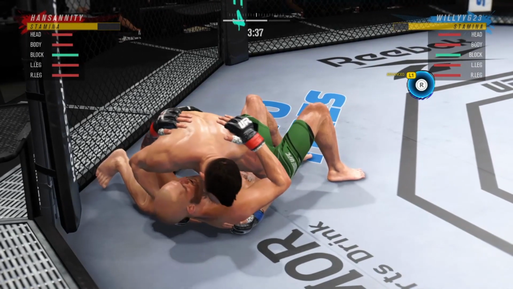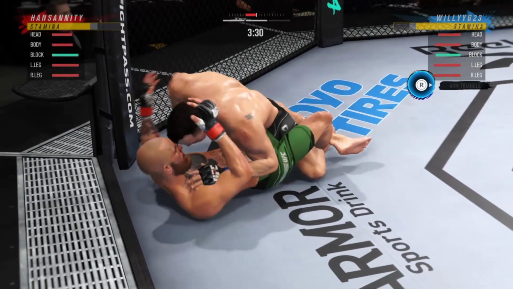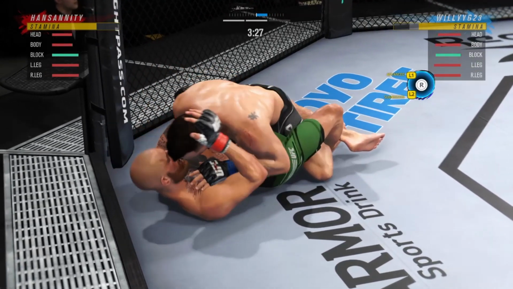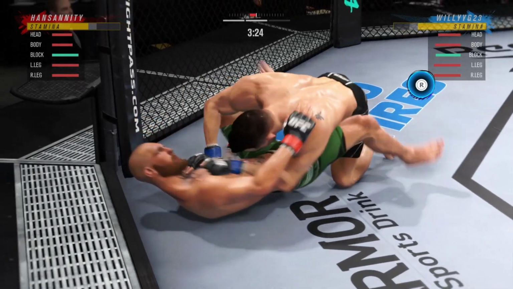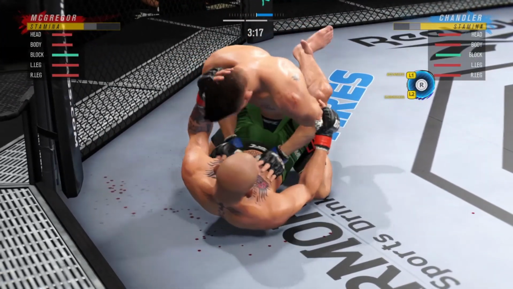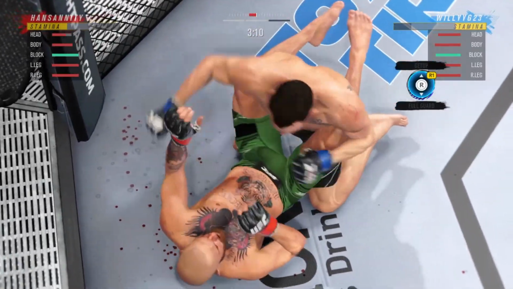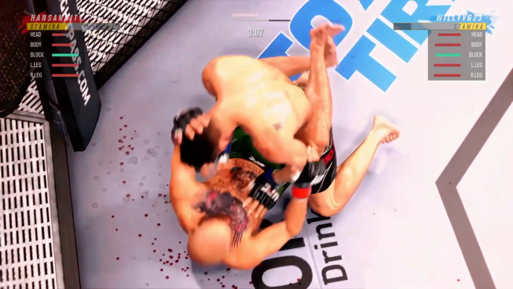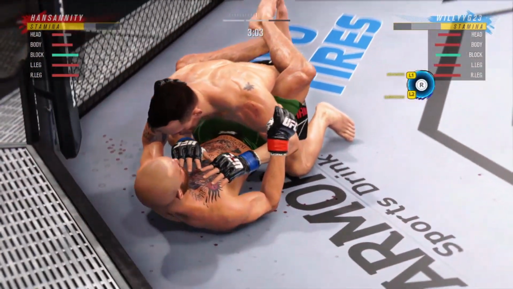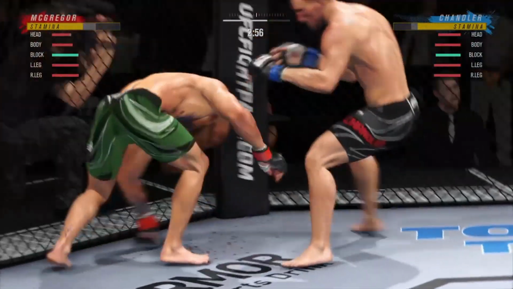dictate the distance and dictate when they get to back up and when you back up. If someone's really trying to pressure you like that, you gotta make them pay. You can't let them just throw all these four-strike combinations at ease. He's really slipping a lot. Oh, you got that.